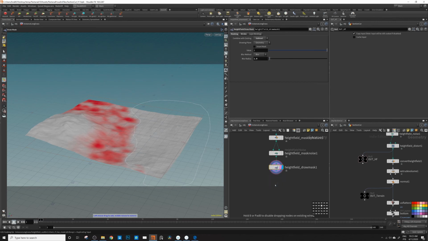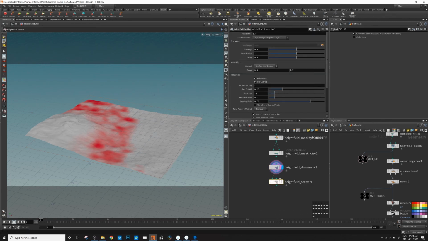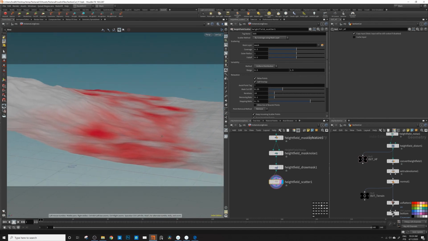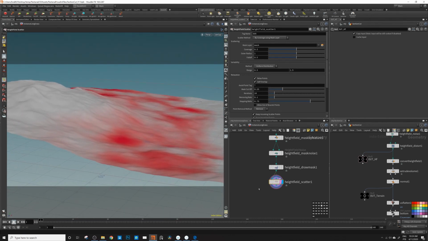So now with this height field scatter node, we can see the points that we're going to use to place our Redshift proxies, the instances. So the outer radius is the average distance between one instance to the other.